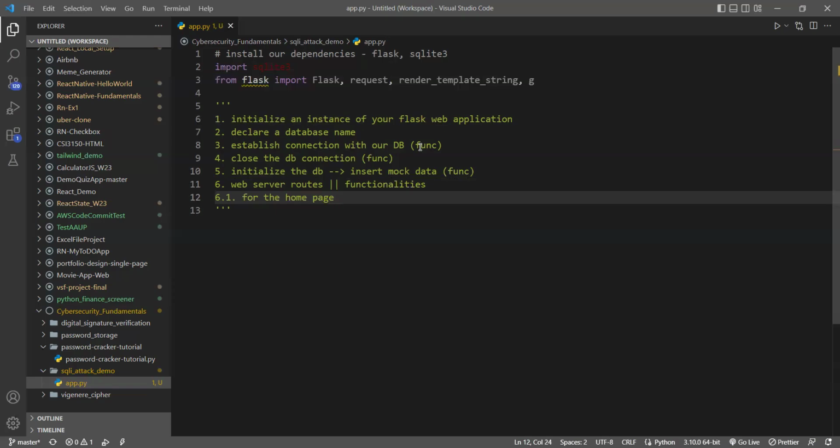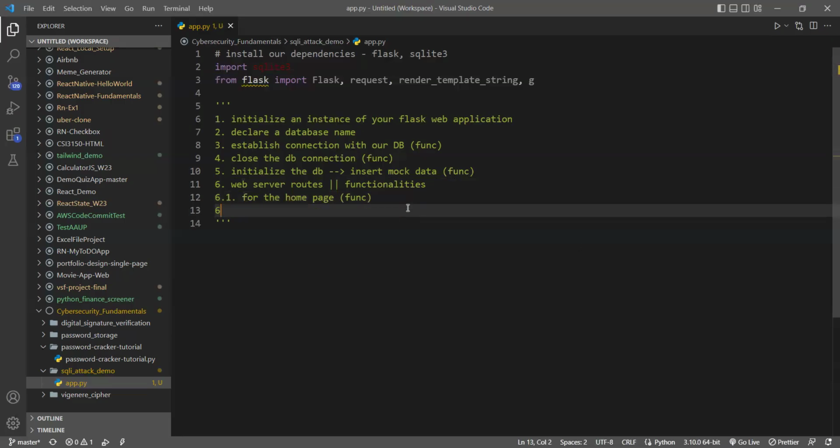Okay, so we will write this as a function again. All right, and then after this, we will have another functionality, which will be for the login function, right? So this will be implemented as a function itself.